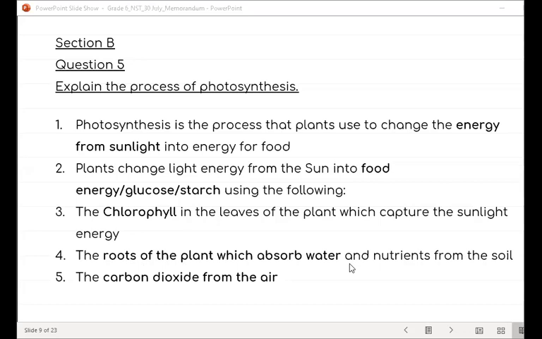And then your fifth mark would come where you mentioned that carbon dioxide is also used. If you mention that the plant also requires carbon dioxide from the air in order to continue the process of photosynthesis, then you would get your 5th mark. So that is where your 5 marks came from: mentioning the sun or sunlight's energy, mentioning the type of food, which is either food energy, glucose or starch, mentioning chlorophyll, mentioning water, and also mentioning carbon dioxide. And guys, remember, it's not just mention them, you need to explain them properly, okay?